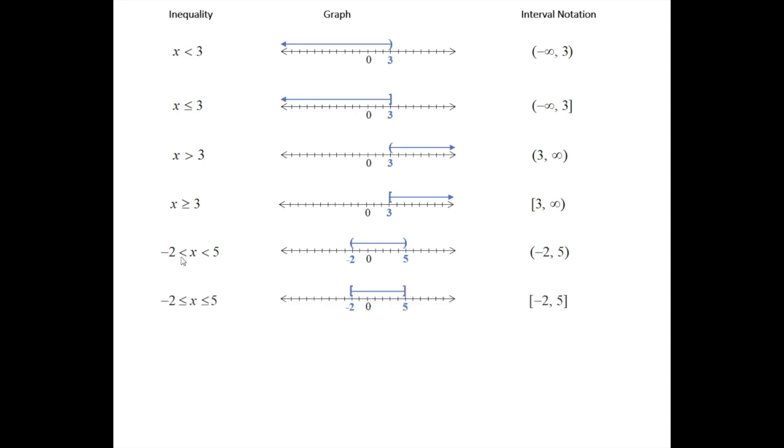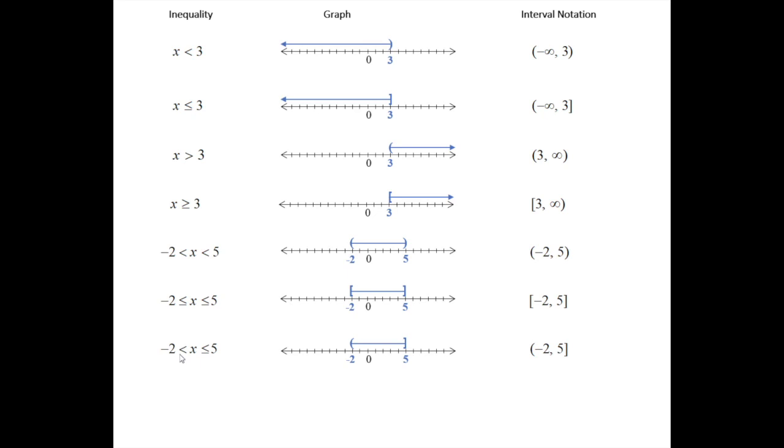If we replace each of these less thans with a less than or equal to, we get the same interval, but now we've included the two endpoints. So we use the square or closed brackets, and we use the closed brackets for the two endpoints with the interval notation. In the first case, we have an open interval because both endpoints are open, and in the second, we have a closed interval because both endpoints are closed. We can also have half open and half closed intervals.